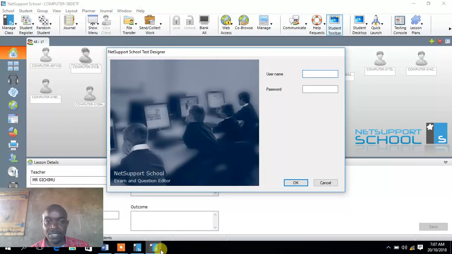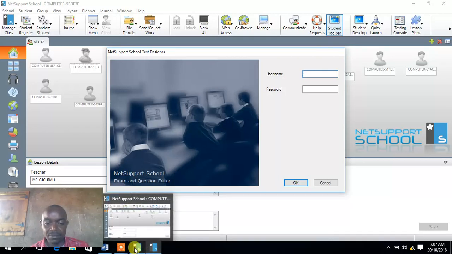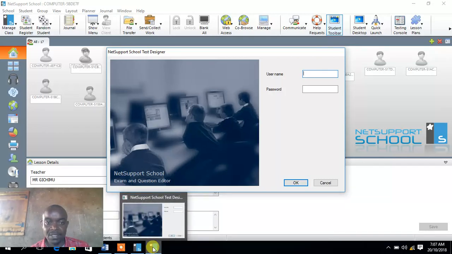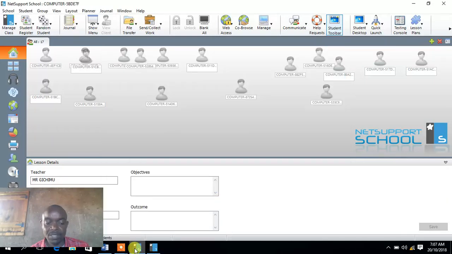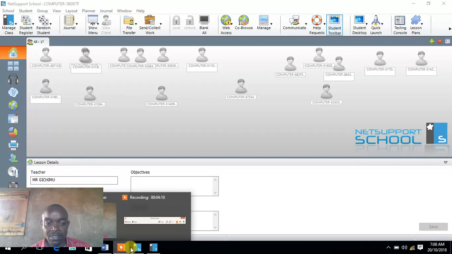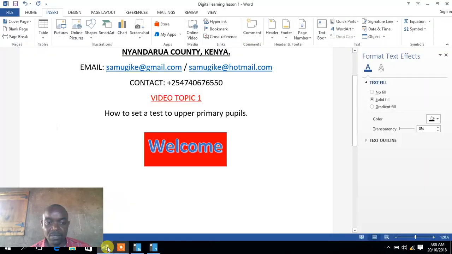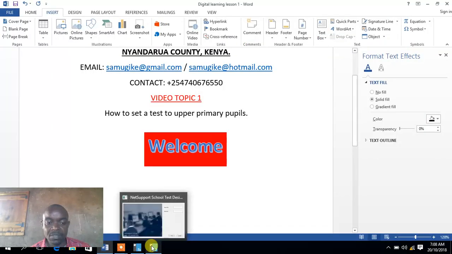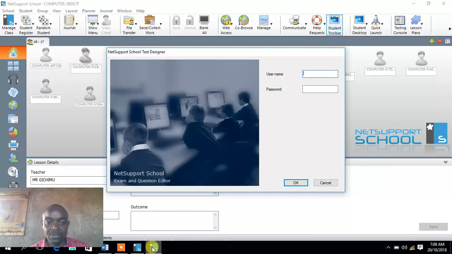To bring a window in front of the other one, for example, if I press this one it is in front, and you can press the other to bring that one to the front. If I want to go back to where I was, I can do it like that.